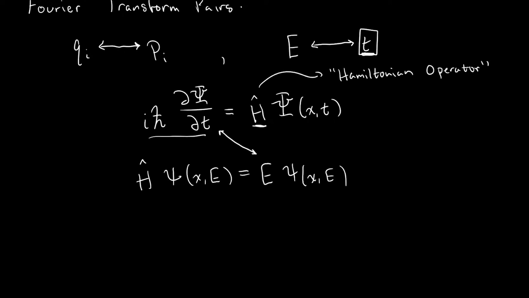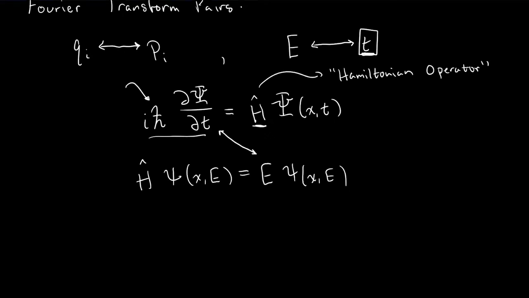And I know I'm repeating myself a lot from the last stream, and the reason why is I know it's been a while since I've done one of these, so I want to get everyone caught up. But essentially, we haven't done anything too crazy here. This is all just Fourier transforms. It goes back to Fourier transforms. The weirdest thing that we've done is included this constant of h bar, but that's basically just to keep track of units.